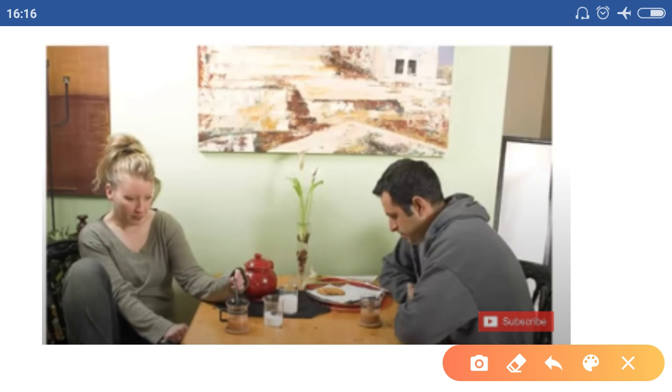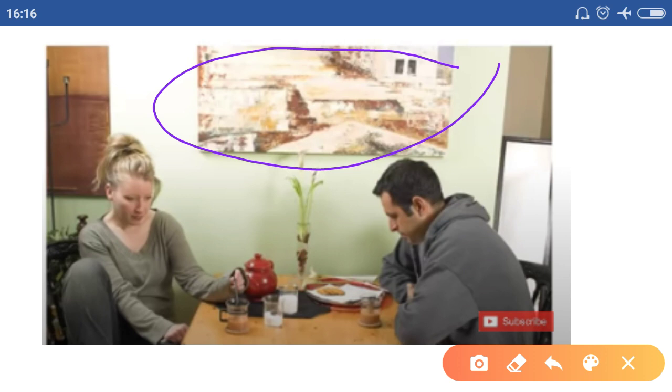Let's start. Let's talk about the background. In the background of the picture we can see a beautiful scenery, a beautiful picture hanging on a wall. Even if you want to add more detail, you can describe the objects in that picture also, but it will be very extended, right? It is really up to you. You can tell the positions. Picture into picture. There is another picture hanging in the top left corner.